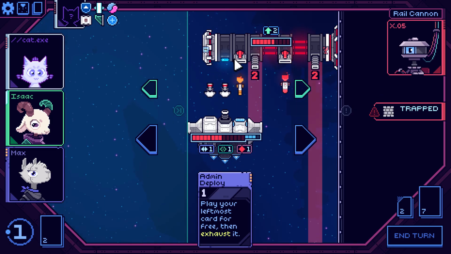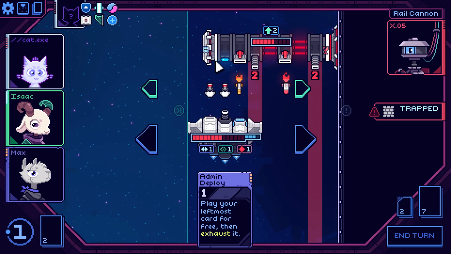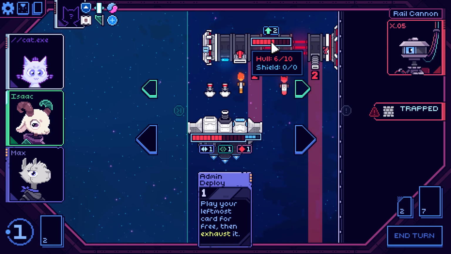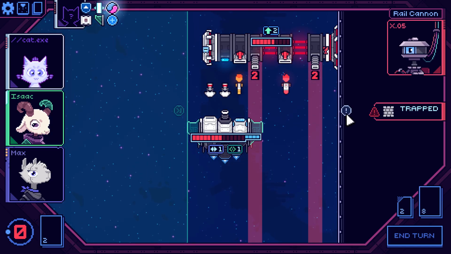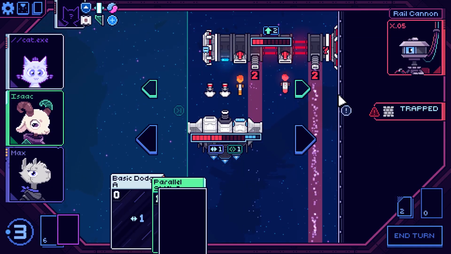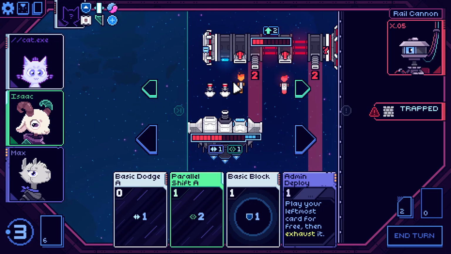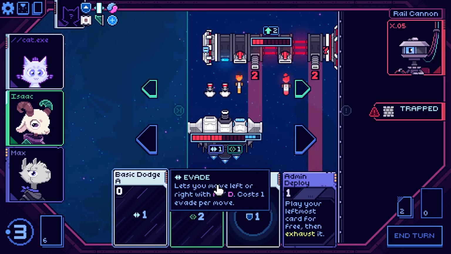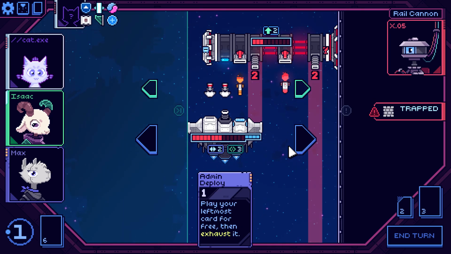Take a basic block. Okay, so we would expect, let's see, it would be normally 4 damage, 3 damage because of the armor. So we'd expect them to be at 3 hull at the end of this. Okay, it's not. It doesn't affect drones, it looks like. That is good to know, actually. At this point, we have got them this turn, or at least we got them to go to that phase. Take our free dodge, basic block, parallel shift.